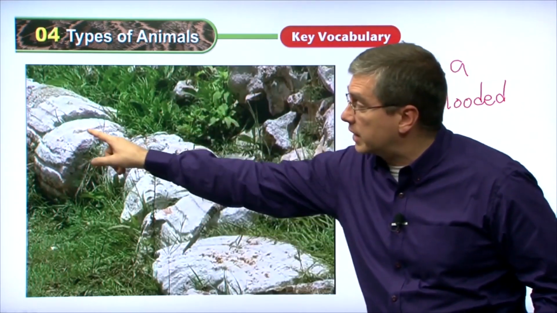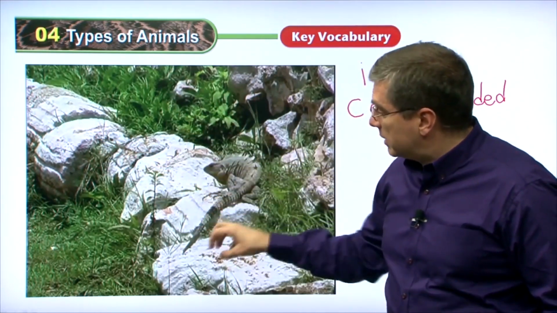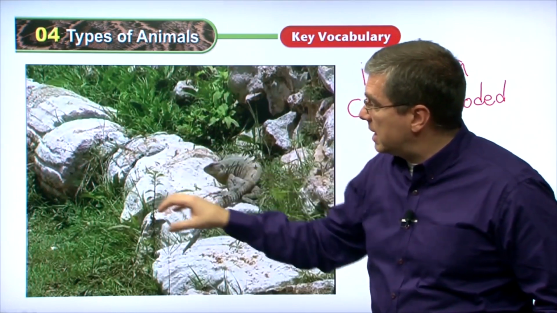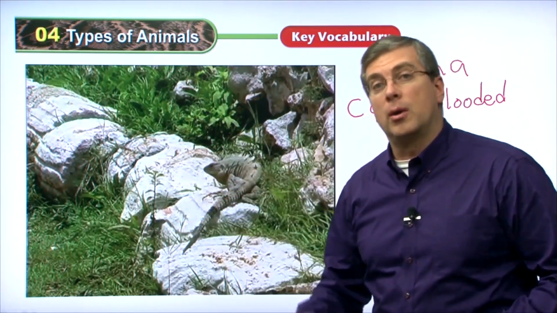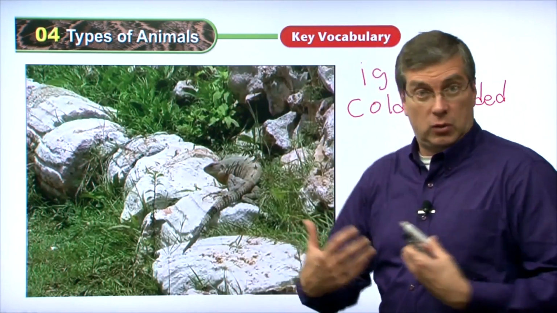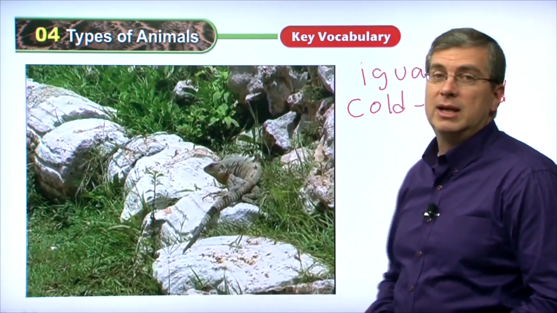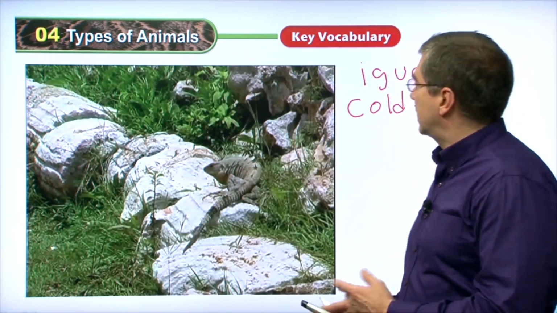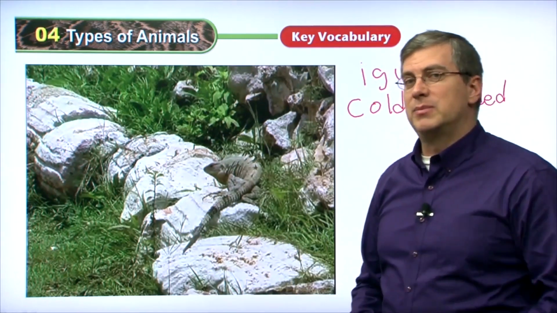And look, he's on the rocks here, these white rocks. These white rocks are giving off heat. So he's probably seeking warmth in the sunlight. Reptiles need that heat to warm their bodies. Okay, if they don't have it, then they can get in trouble. Okay, so that's another difference between mammals and reptiles.